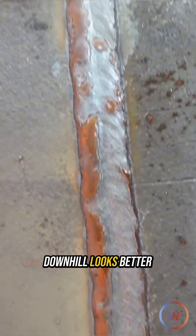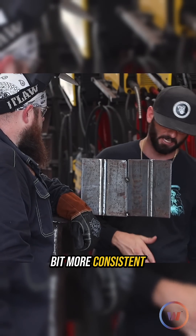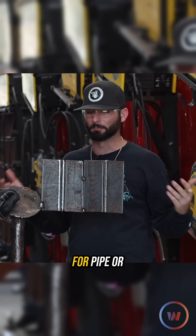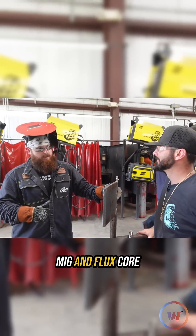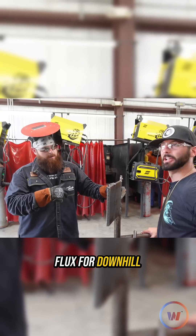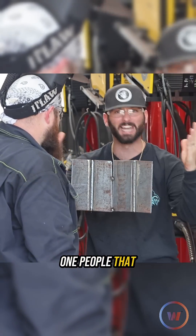I think the downhill looks better — it's blended, eating a little bit more evenly on the toes, a little flatter, a little more consistent. We get a lot of flack in the comments section if you think downhill MIG welding is not for pipe or plate. I've read all the comments. Here in Houston in a vessel shop, it's all making flux for anything over four inches and above — making flux for flux, downhill route, downhill MIG, always. It's fused. You're just trying to make two pieces of metal one. People, that is it.